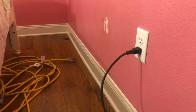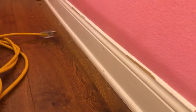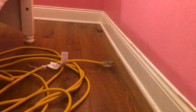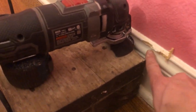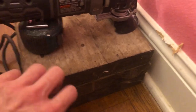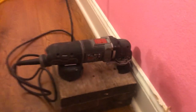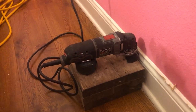When it comes to MDF trim with a thin profile at the top, it often gets damaged — I would not recommend putting this kind of profile on the base. It's very thin right up here and it's going to get damaged around the perimeter, which is what happened here. Instead of ripping it out, I decided to cut it horizontally using a blade set up on a block. I'll move the block along the wall to get a straight cut. MDF trim is not recommended, especially with this profile, for walls with high traffic.